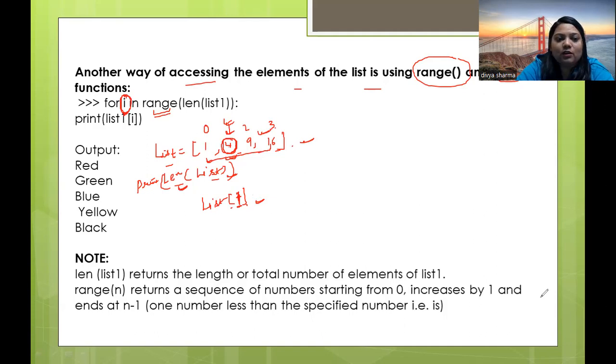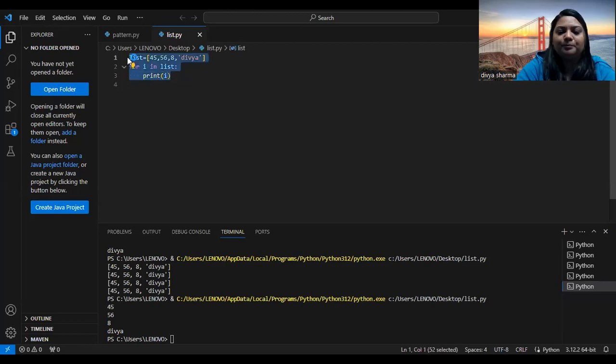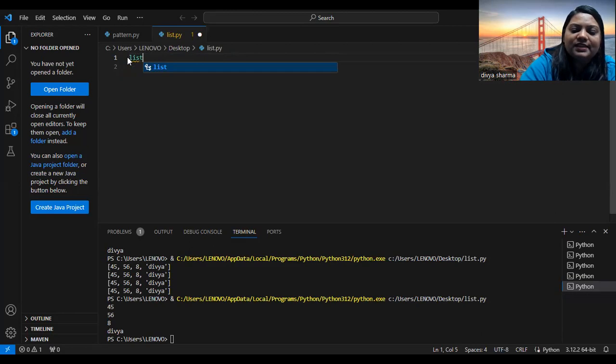Let us discuss all these things by using some examples. I take list is equal to square bracket 2 comma 5 comma 8 comma 10 comma 14.